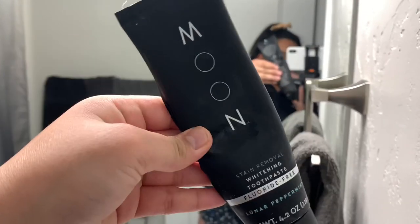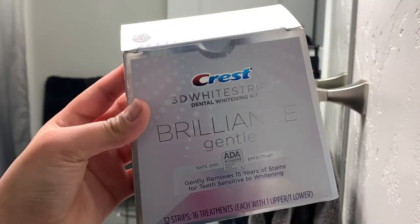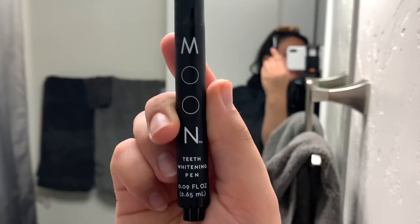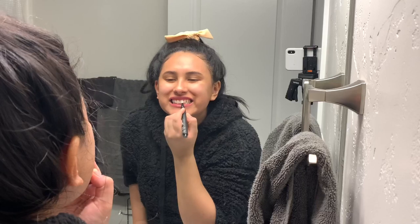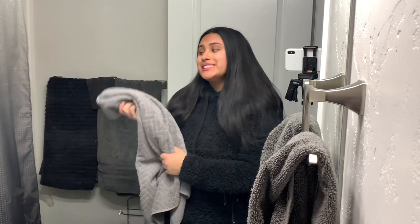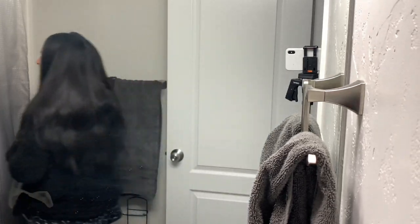While I brush and whiten my teeth, I thought it'd be a good time to mention that Duval gave me a 70% off coupon code — it is Kelly K — and you can use it on all hairstyling tools. Yeah, 70% off, go to their website and check it out, it'll be linked down below. And that is it! Thank you guys so much for watching this video. I know it was super chill but I know you guys like these videos, so I'm gonna go hop in the shower. Bye guys!